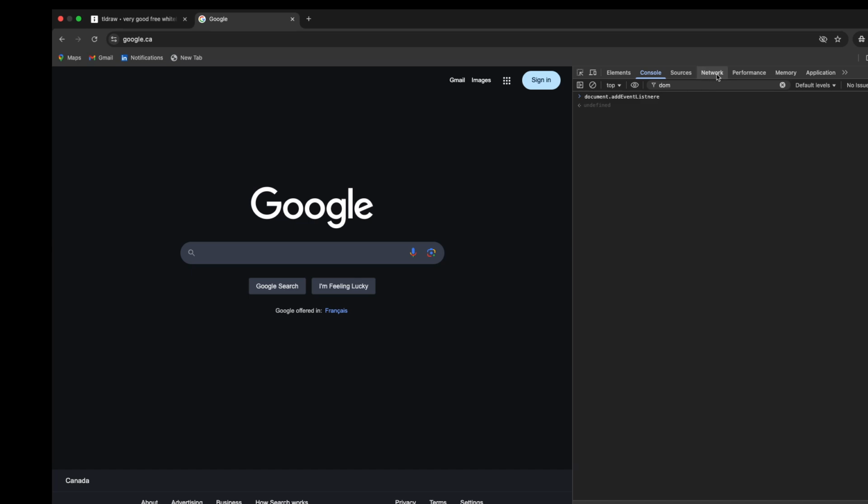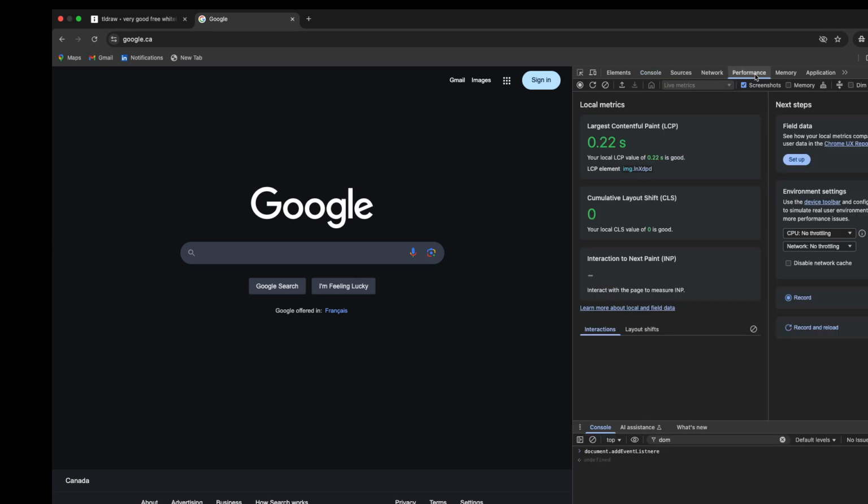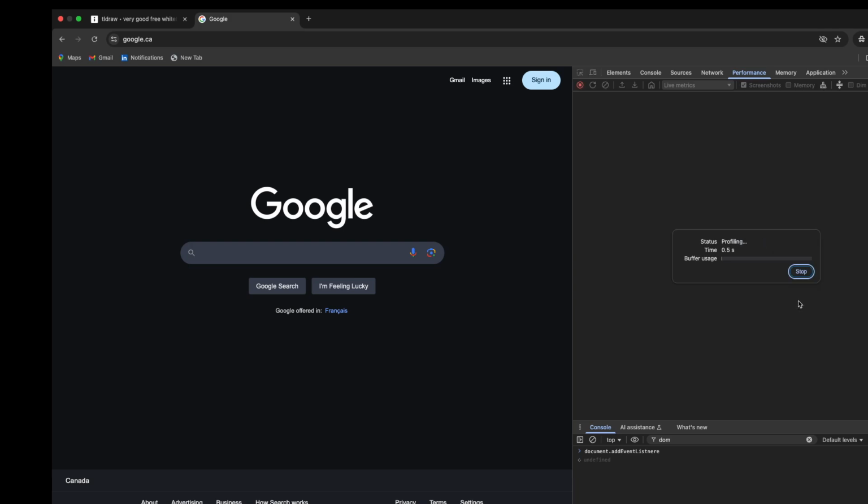You can go to the performance tab, and in that there is something called click record. So look for the DOM content loaded. Now let's see, is it directly available here? Right click on it, it's going to profile, and then reload the page.